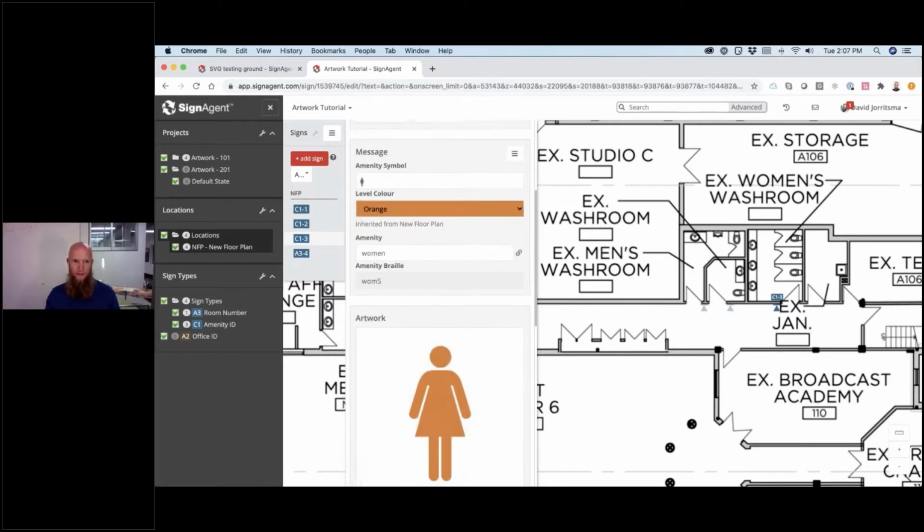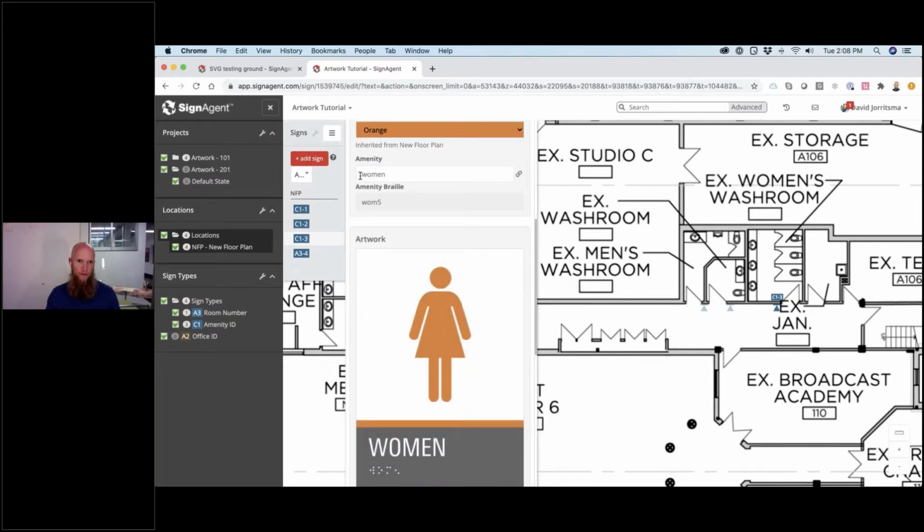One quick note that I'll also pop in there while we're on the amenity one is Braille translations. When you're doing a Braille translation, we should have the text as lowercase, so it properly translates, with none of the commas leading. And then when we're actually drawing the file, you'll notice here that we've got women as lowercase, but in here it's women as uppercase. And we did that in the previous, in the 101.